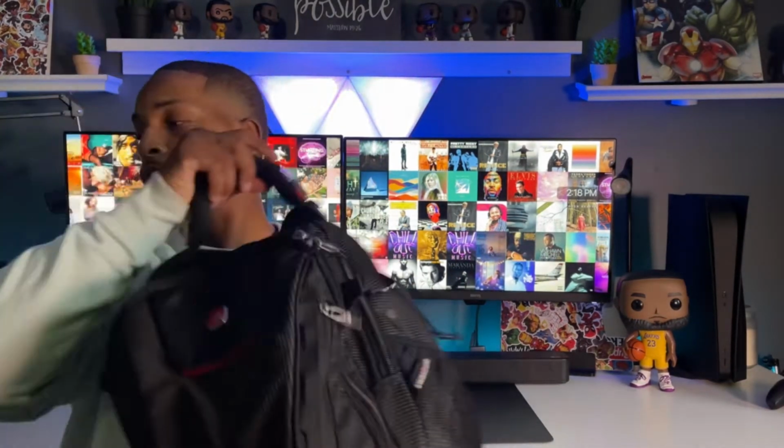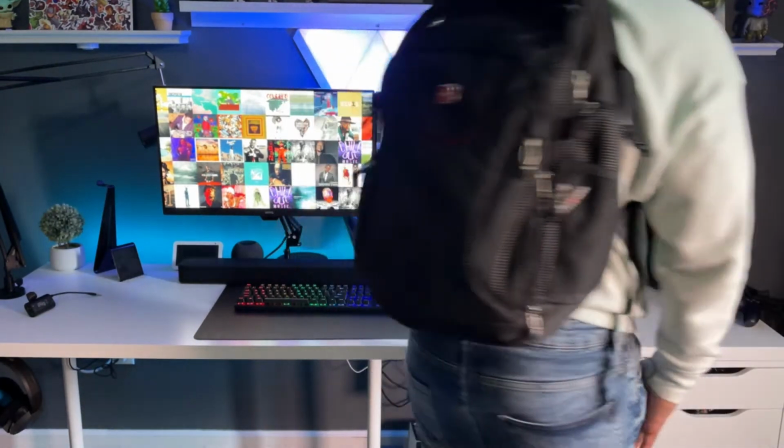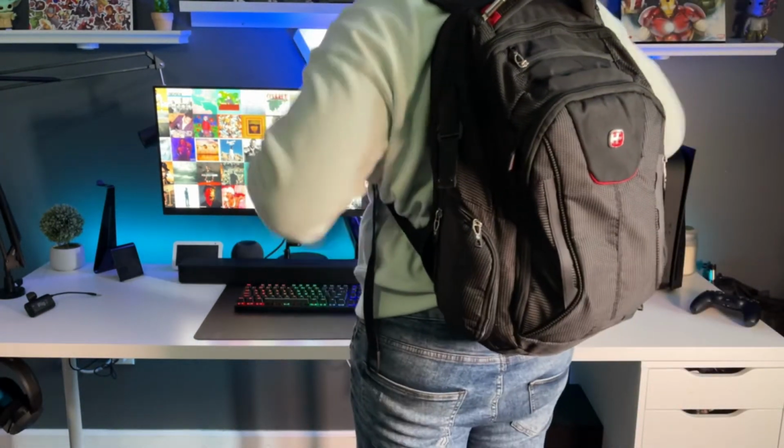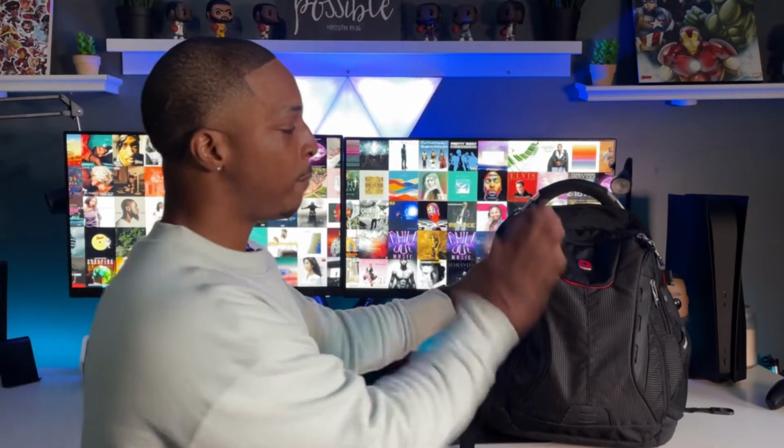Let's get it going. So nothing has really changed when it comes to my tech bag. Literally, this is my favorite tech bag so far. I know a lot of guys like to show you the Air Pack and all those really expensive tech bags, but personally, right now, I can't really afford those bags. Those bags are in excess of 100, sometimes 200, 300 bucks. But my Swiss Army gear bag does me just fine.